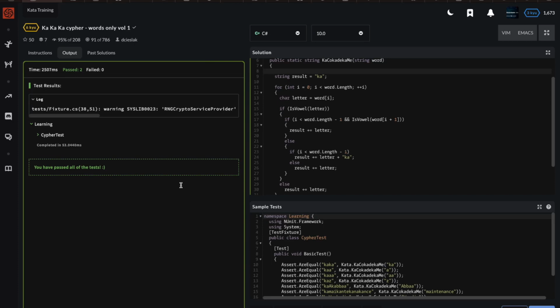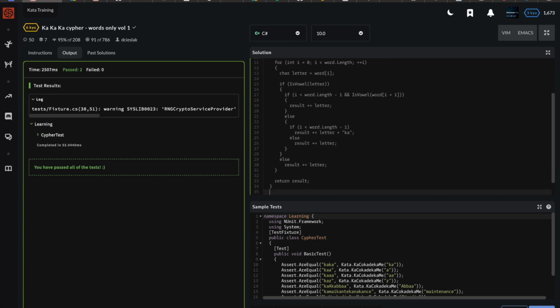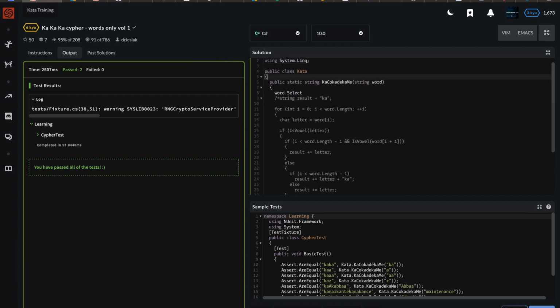So what I'll do is basically we're going to rip the same logic that we have now. We'll say word select. I'll go ahead and comment this out, though we're going to steal some of basically the guts of the for loop. Okay, select. Remember, select projects each element of the collection into a new sequence.